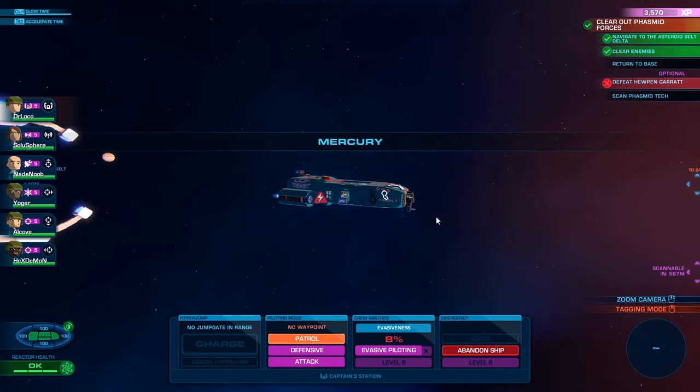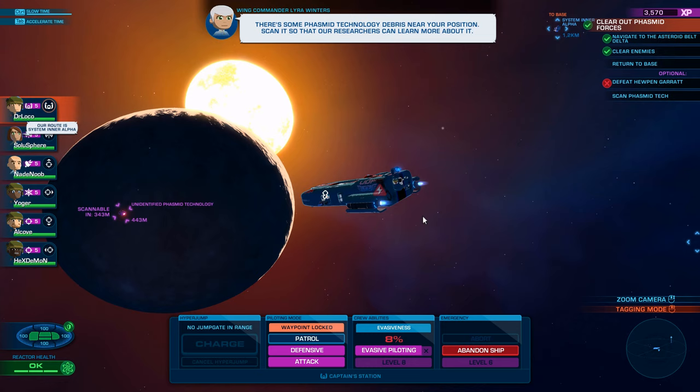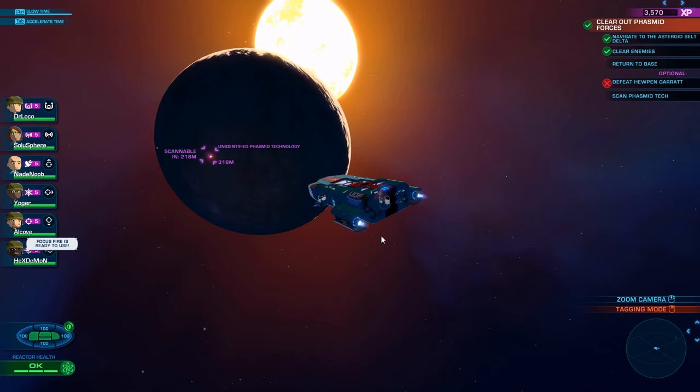Unidentified phasmic technology. Let's go with that. It's scannable. There's some phasmid technology debris near your position. Scan it so that our researchers can learn more about it. So we just scan this. We don't have to actually pick it up, right? We'd like to pick it up. Focus fire is ready to use. Excellent.